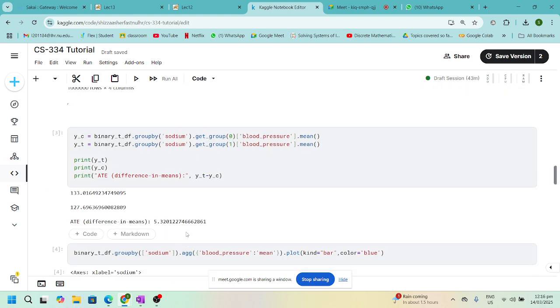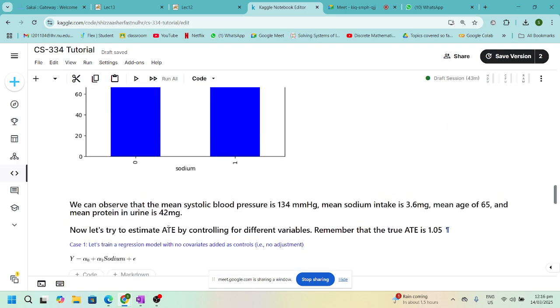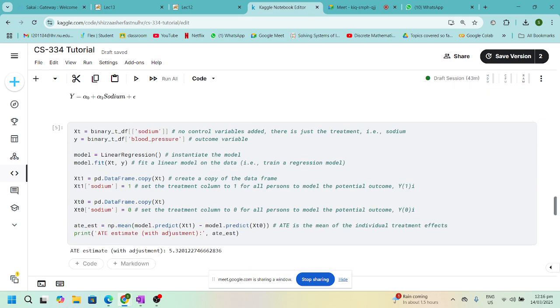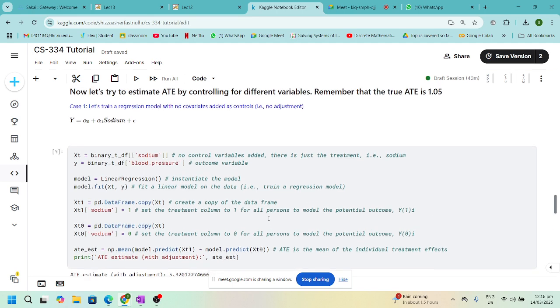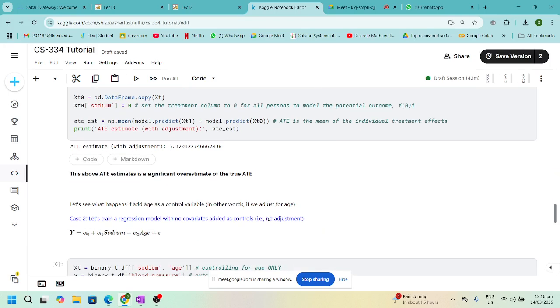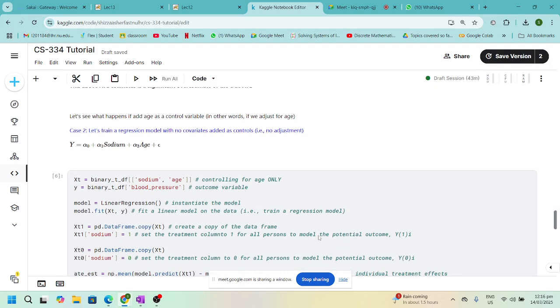And if we quickly circle back over here, this was already 5.32 as well. There might be slight differences, but essentially ये इसलिए हुआ है because you didn't cater for any confounding variables to begin with. All right, and this we know is still a big overestimate of our actual value of ATE of 1.05. So now what we're trying to do is we're going to try and introduce other confounding variables into the equation as well and see कि उसका क्या impact होता है.